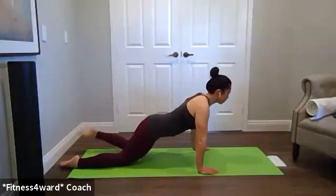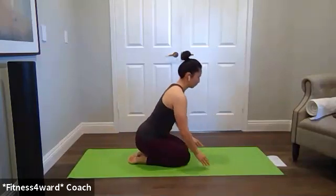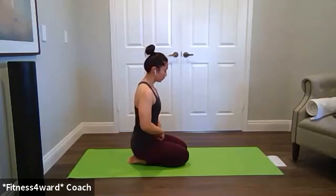When you're done with the 10, you can just get into a kneeling position. Looks like just about everyone's done there.